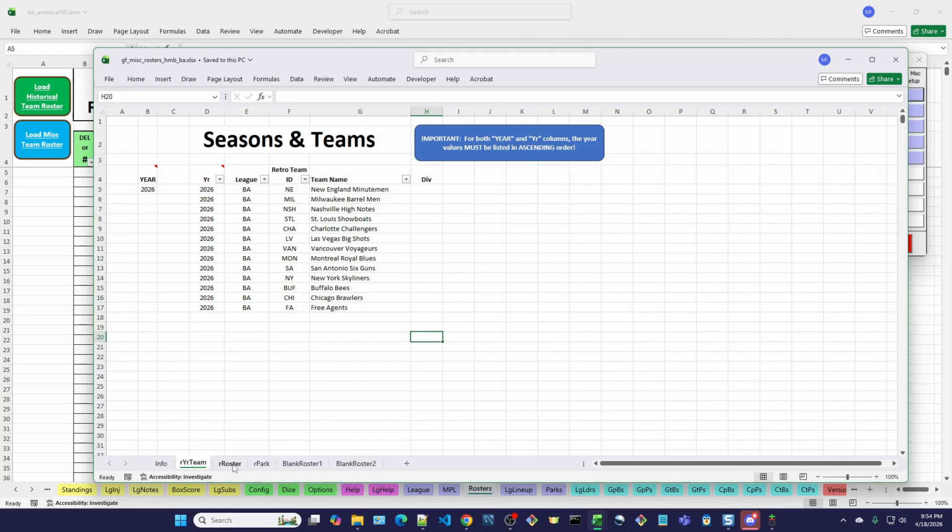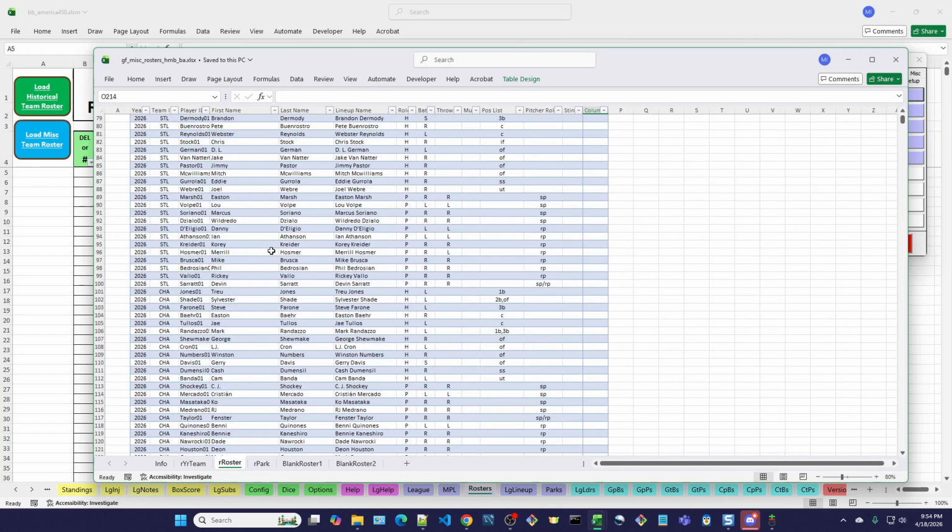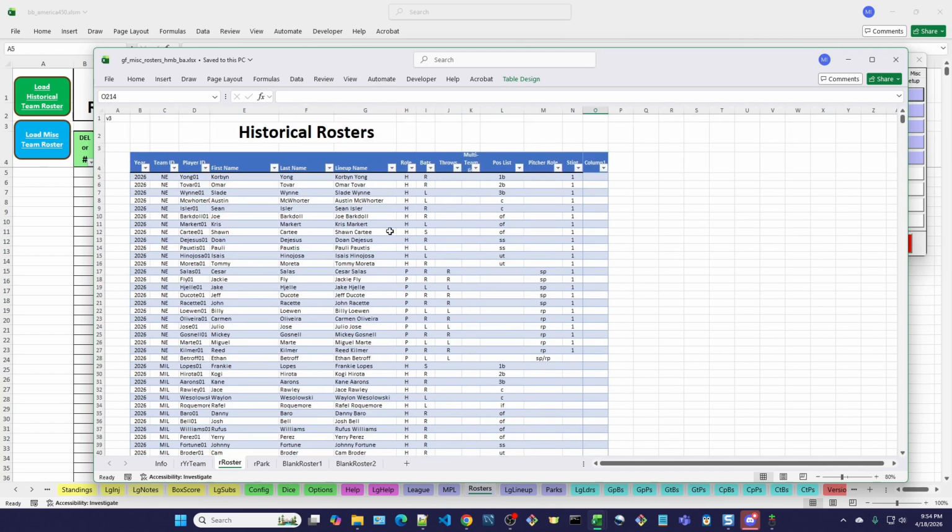And then on the roster sheet, here are all the rosters. It includes what they bat, what they throw, whether they're a hitter or pitcher, their primary position, and things like that. So those are the basics that you need to create a roster using historical data. This says historical, it really isn't. I guess you can call it historical in a different way. It's not Major League Baseball historical. This is Play Games Baseball America historical.